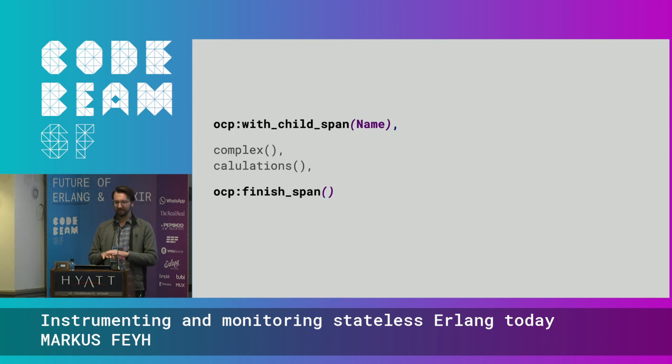But the essential idea behind OpenCensus is that anything that you want to measure, generally, you just need to start a span and finish a span once you're done with what you want to measure. So if you want to add metrics around your database calls, you just need to add a start and a finish before your database calls. If you have an external API request, start and finish around that API call.